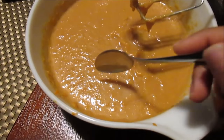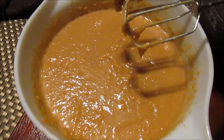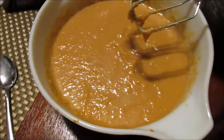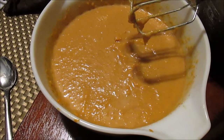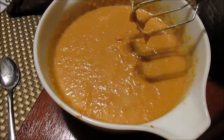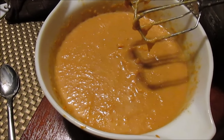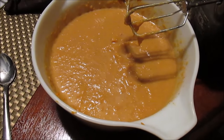All right, y'all. So now I'm about to taste it to see if it's sweet enough for me. Okay, it's perfect. I don't need to add anything else but my eggs. The only reason why I put all of my ingredients in first is because I knew I wanted to taste it to see if it was sweet enough before I added my eggs. And this is perfect. Now I'm gonna add my eggs.